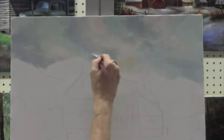And then there's one that's going to run a little above the point of the foreground building roof. We don't want this line running right into the edge of the roof, so come above it a little bit. Just goes across. And we've got a few little board lines. And again, I'm just taking the side of the brush and suggesting these little lines. You can do it with a liner, but they usually wind up looking a little too stiff, too much like little strings. So I like to use the side of the brush instead. And these don't have to be perfect by any means. You don't have to measure and space them out or anything. They just need to be little board lines, little crack lines.